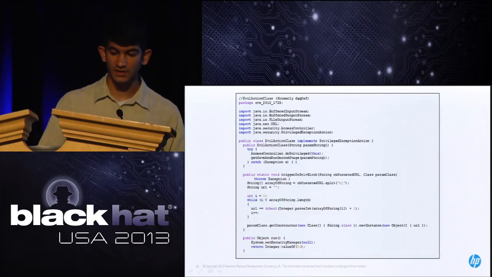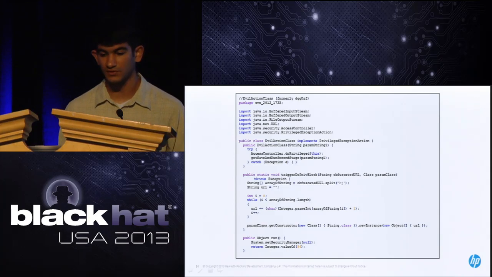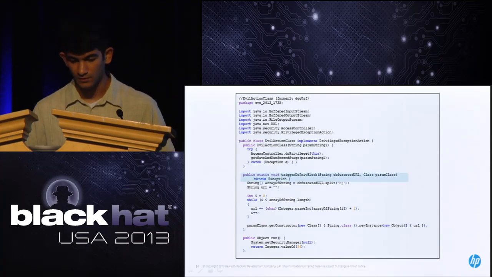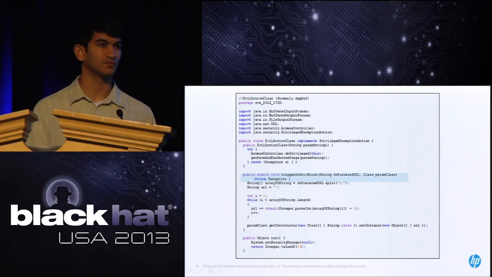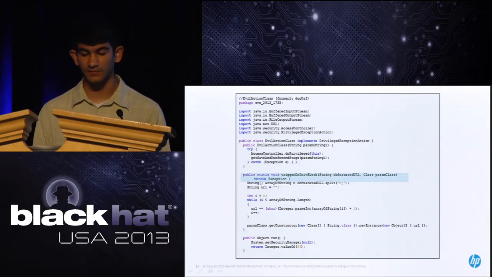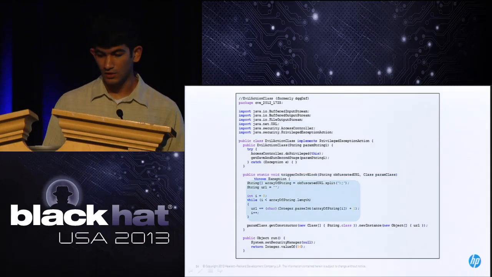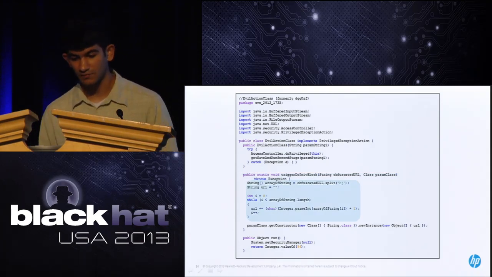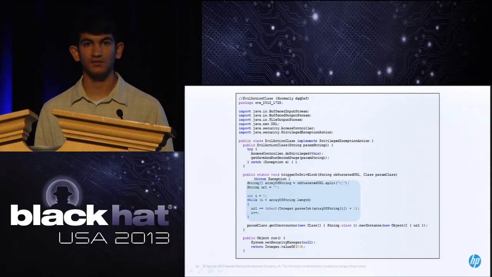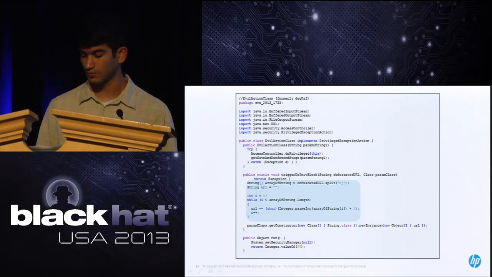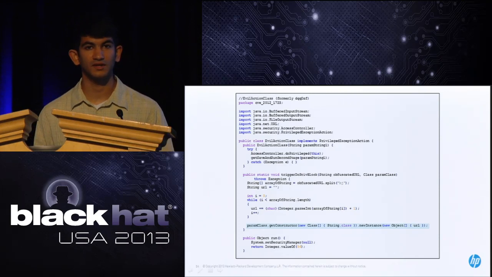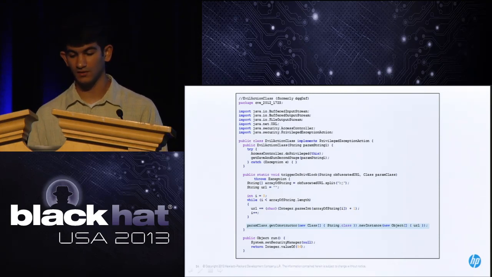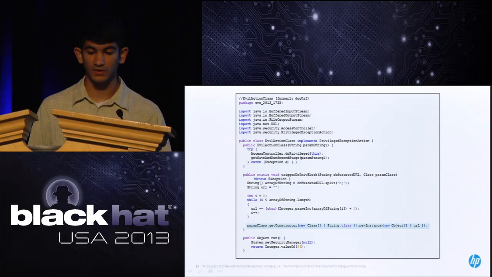Within the evil action class, or the one that implements privilege exception action, we start off in the trigger doPrivileged block, and the names are clearly not what it was originally named, but just what I've named to make it easier to understand. We take the string that we've been given and split it by the letters HJ and turn that into a URL. We then take the class we were given and get access to its constructor and instantiate the object using the string we were given.